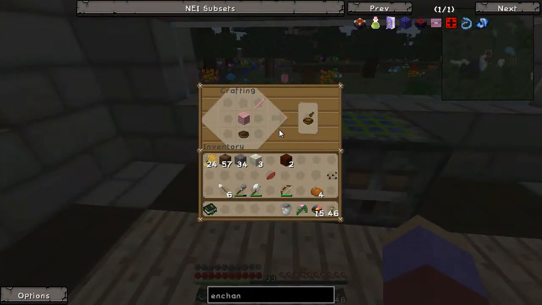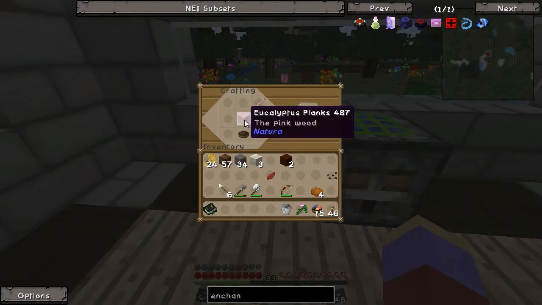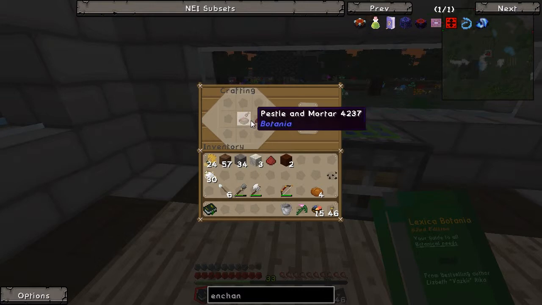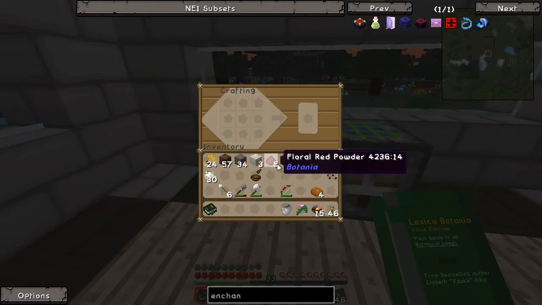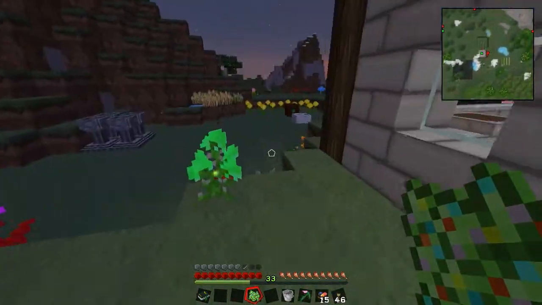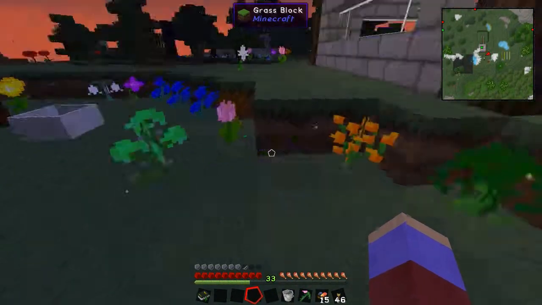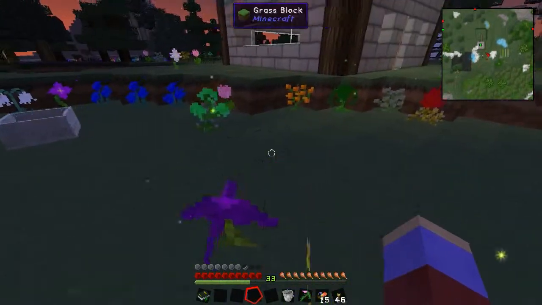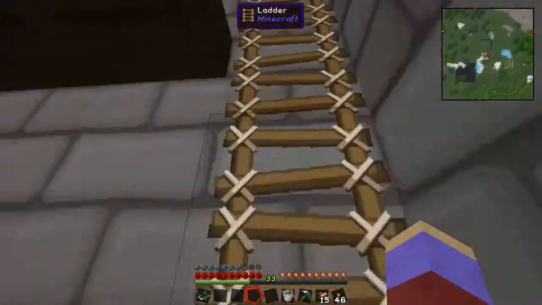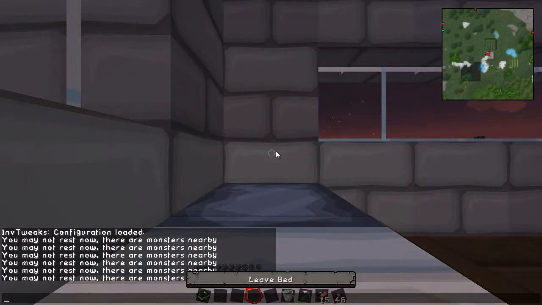Okay, important recipe, because you will run out of flowers if you're not careful. Take a bowl, a planks and a stick. I'm using Natura here. You'll get a pestle and mortar. If you take the pestle and mortar and, in this case, 4 petals, you'll get floral powder. And if you mix 4 floral powders with a bone meal, you get floral fertilizer. And this stuff, when you chuck it down on the ground, plop, grows new flowers. Doesn't grow lots of them, but it gets you some. And that will let you continue along the road of Botanica without running out of floral ingredients.